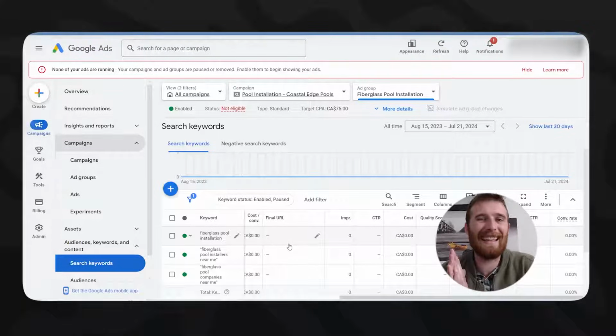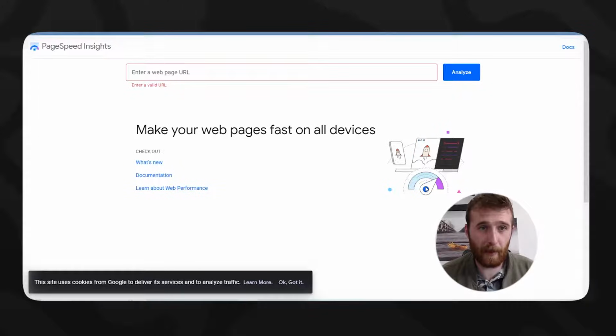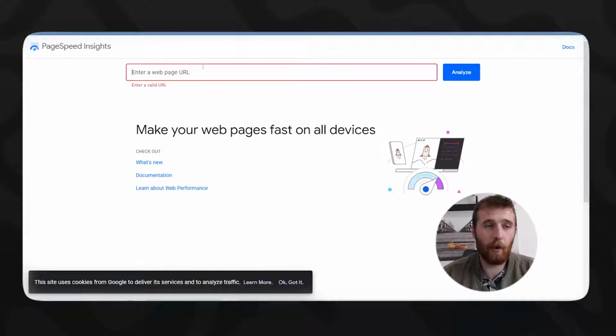The final thing is landing page experience. And this is going to be a little bit more difficult because it requires a little bit of A/B testing as well. And sometimes more than others, depending on how well the actual landing page does at the beginning. But one of the first things I would recommend is looking at your landing page speed or website speed. This is super easy to do. All you're going to do is take your URL and come to a page on the internet called pagespeed.web.dev. I'll link that down below. It's very easy.